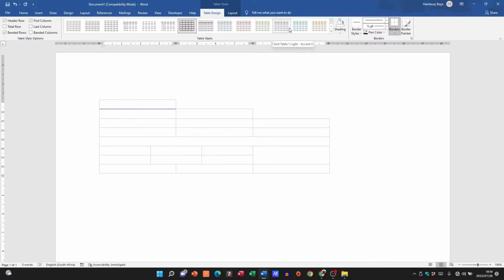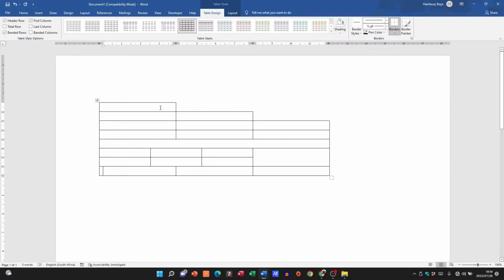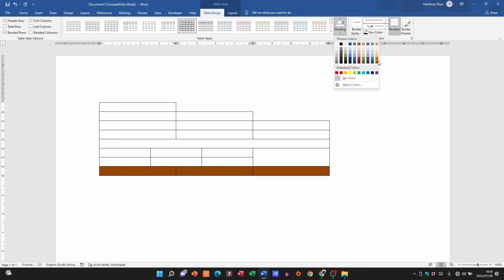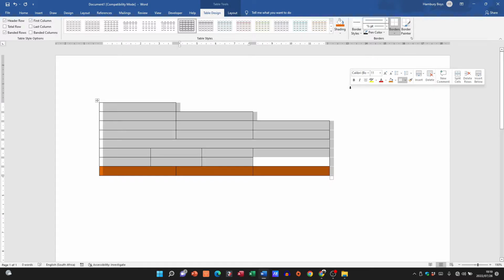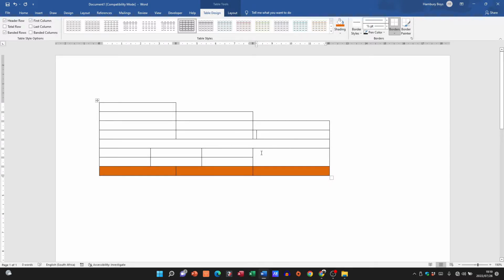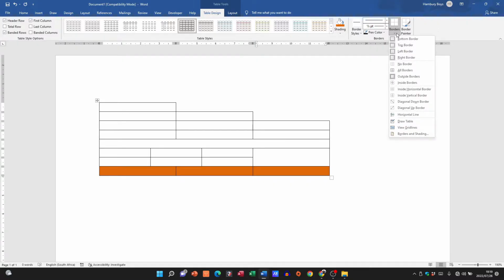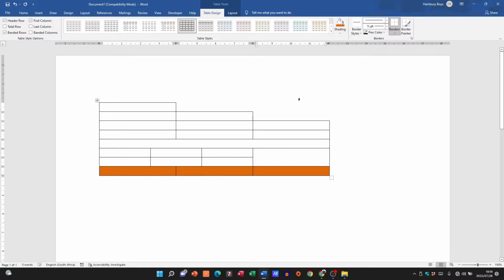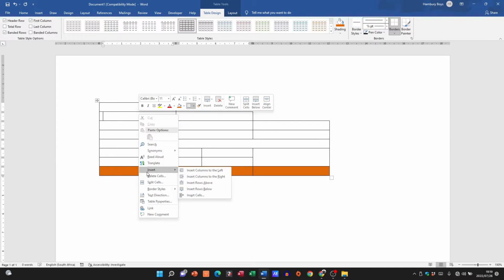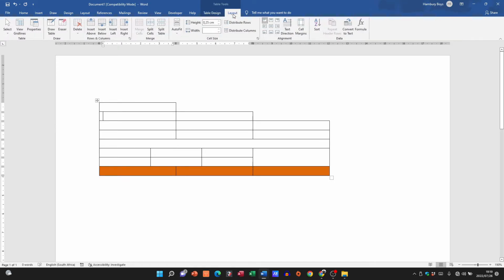Here's my styles that I can choose. I can opt for some shading also if I want that for a particular row. Maybe it's for my headings, whatever the case may be, but that's where I'm going to do that. Deal with my borders, all of these things. Okay, so that was the main focus of 3.6, and then obviously inserting things like pictures, etc. So you can see I can insert cells and all these different types of things.